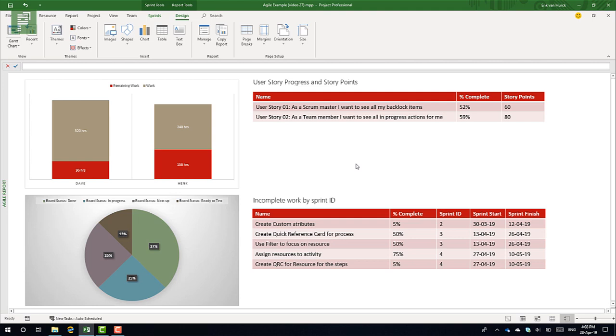If you have created a very nice report and you want to share that report, how do you do that? One thing is you have that as a template, so you can store this file and just have it as the Agile template. But if you have a couple of colleagues that use their own project templates and don't want to use your template, but they are interested in your Agile report, then you are going to use the organizer. The Microsoft Project Organizer.